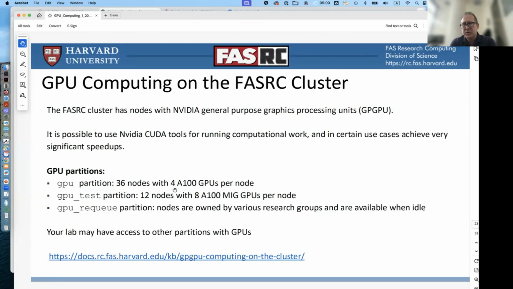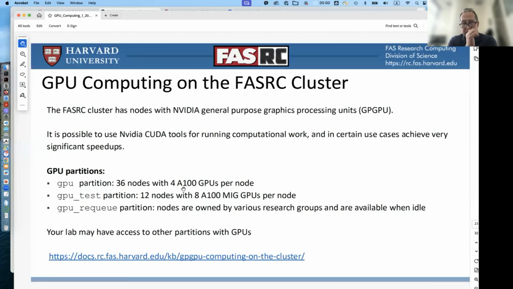In other words, each node has 4 A100 GPUs, and it's available to all users that have access to the cluster. The problem with that is that it can be very busy, and sometimes if you want to request GPUs, it can take significant time to be pending.